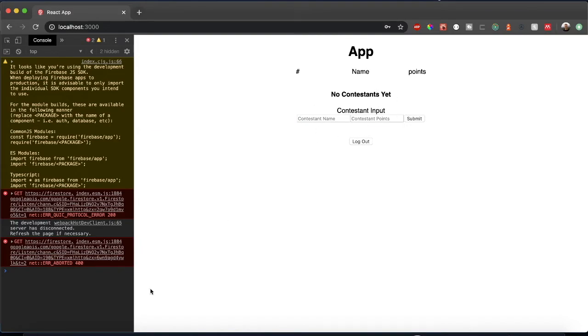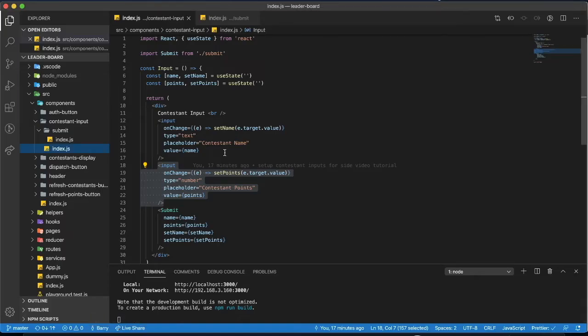So what's happening here, if we look in the code, whenever I change the name input, we use state and we set the name. We set the name to e.target.value. So the name is being set and it's a controlled component now, and its value is always linked to name, which the default value for name is an empty string. And the exact same thing happens with points. We have points in here and we have an empty string as our value initially.